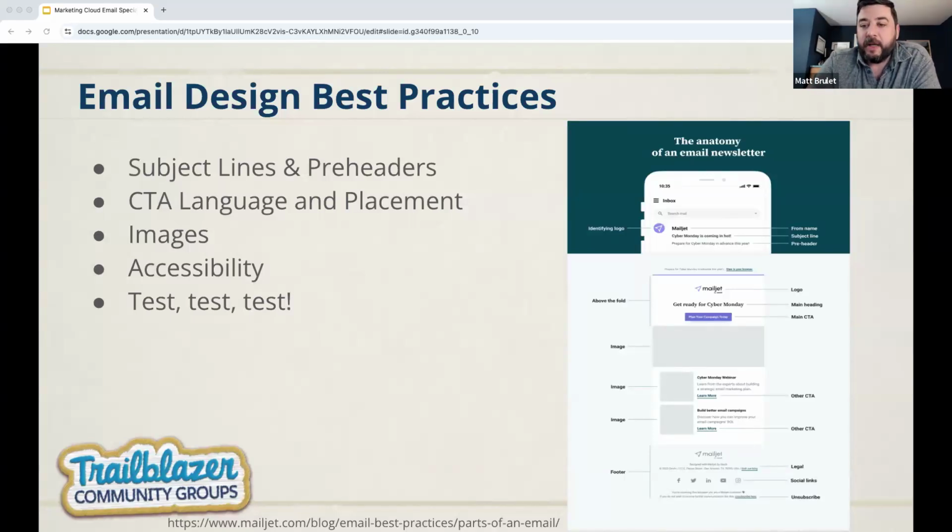So I think this is hopefully going to be a little more relevant to what we're going to be building. So subject lines. Think about this as really the outside of your envelope, right? I know I get junk mail in my mailbox all the time. That envelope is going to tell me whether I'm even going to open it and look at what's inside, or if it's just going to get ripped and tossed right in the recycling bin before I even get in the house. So think about your subject line. This is similar. If the subject line is not going to resonate, some of your subscribers are just going to ignore that.